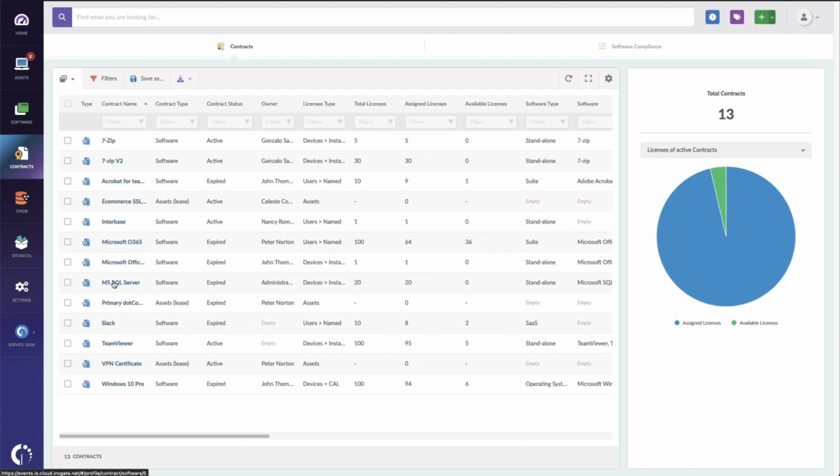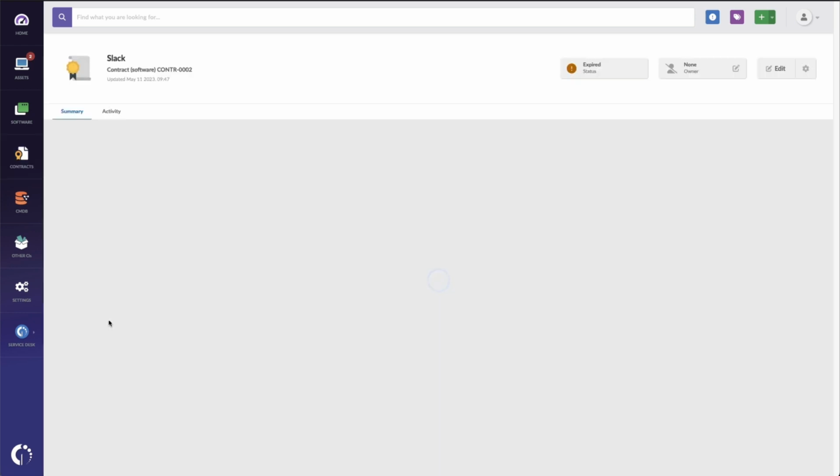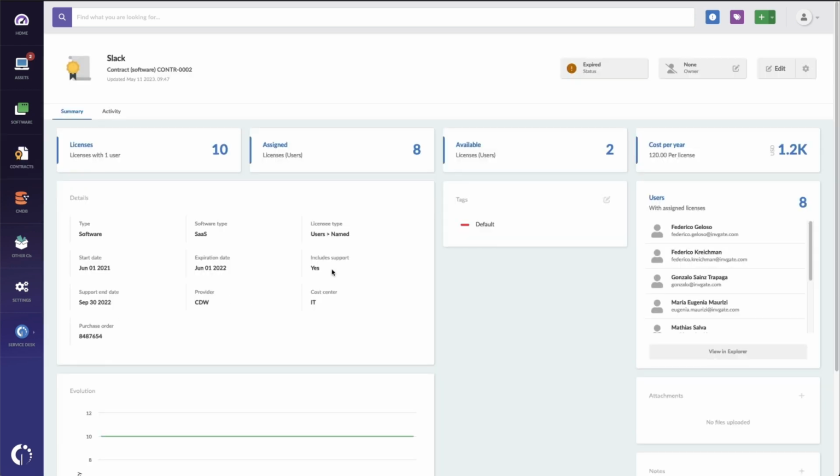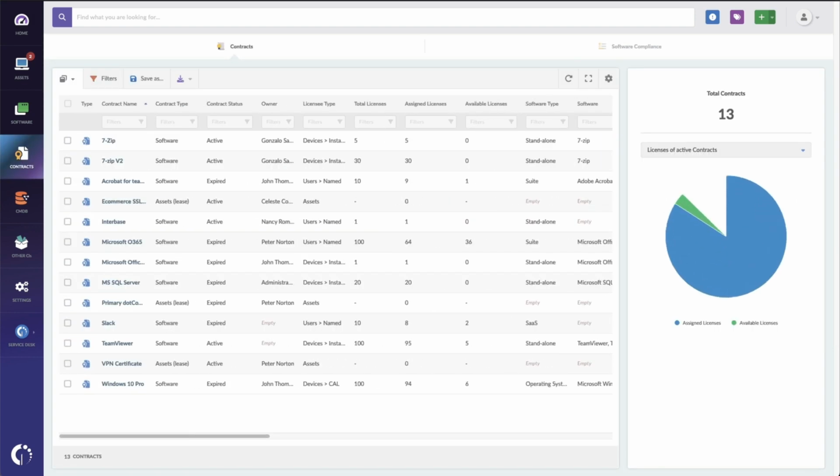The last step is to populate the contract details for your software contracts in the contract section. So for example, here are some of the software contracts that I manage: Microsoft Office, Slack, TeamViewer, VPN, lots of different contracts in here. And there are lots of details in here too, like the number of installs, the price of the contract, as well as the licensing terms. Is this concurrent? Is it per user? Anyway, once that's done, InvGate Insight's brand new feature makes staying compliant effortless.